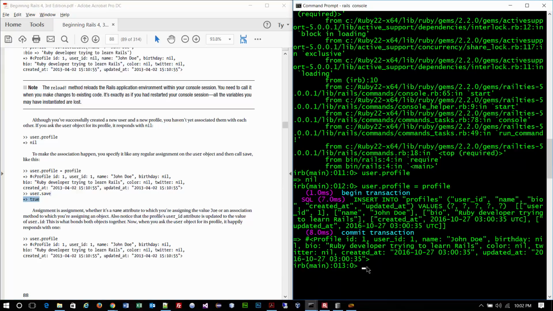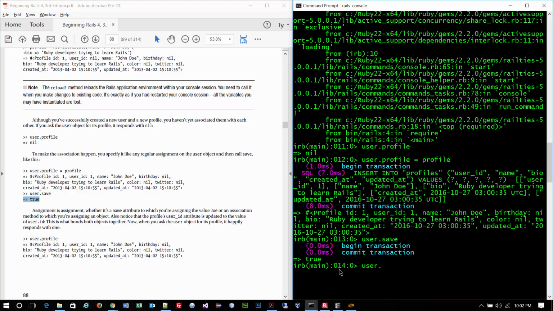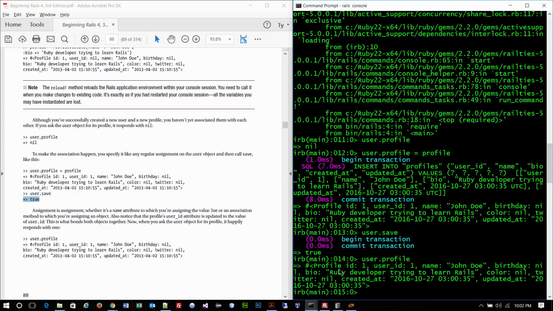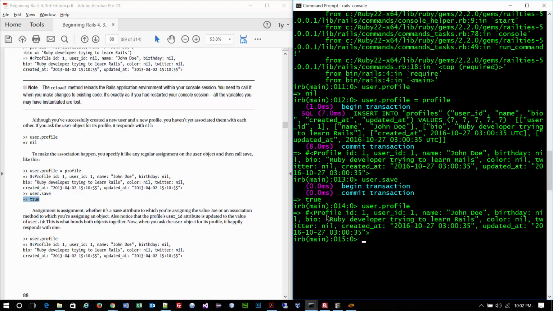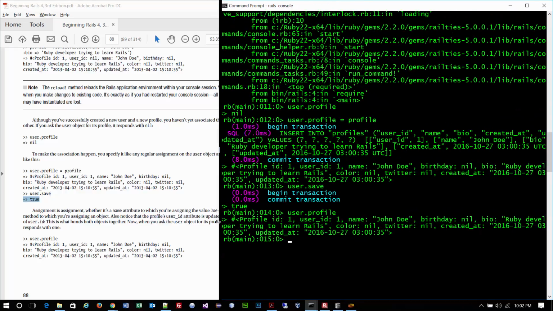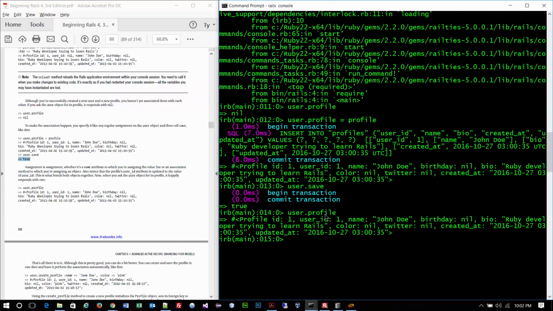Now I'm going to type this next command, which is user.save, and see if that runs, and it looks like it's running just fine. Now once again I'm going to do user.profile, and now what you're seeing here, and I'm hoping you're able to decipher this, is user.profile is now linking those two together. So even though we were getting some sort of a weird error message, it actually did work. So what we thought was a failure was actually a success. It's just the way that the language has evolved.